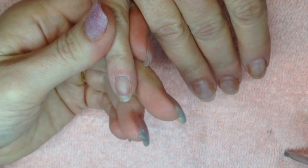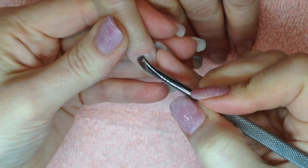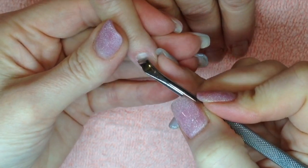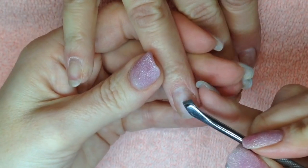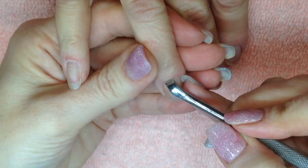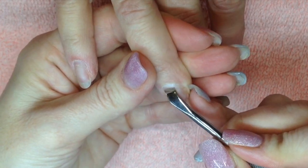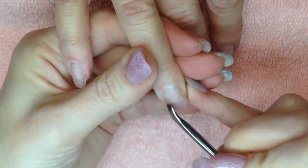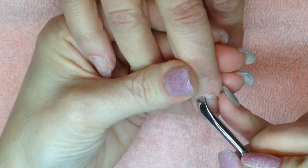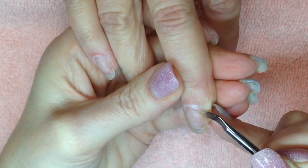With the knife end of your metal cuticle pusher, you're going to push back the cuticles and scrape off any adhered cuticle that's on the nail plate, and that's called the pterygium. You're going to inspect the nails as you go along and make note of where you see any lifted acrylic that needs to be nipped off, and then we're going to use our 180 grit nail file to go back and blend the old acrylic into the natural nail.